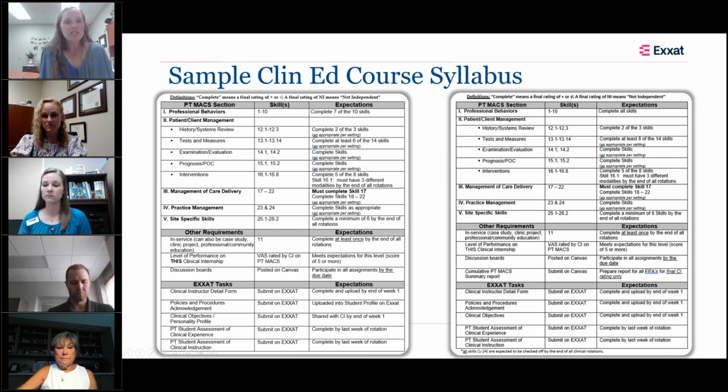This example goes along with one of the earlier clinicals on the left syllabus, and on the right syllabus is one of the criteria for one of the later clinicals. On the left, for the professional skills, they need to complete 7 out of the 10 professional skills.